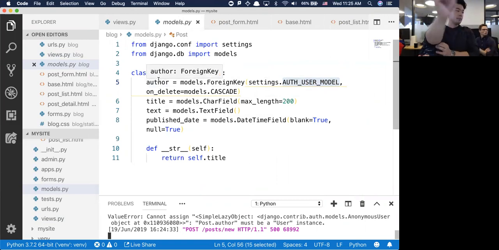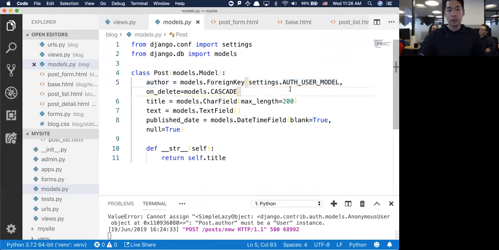Since you have it attached to the foreign key authorized model, isn't the only authorized user that? It is only the admin right now, but I don't know how to reference that thing in the database. And like Holly said, I have no idea how to connect it. I think we should probably query it. Or we could just delete author, make it not a foreign key. On Stack Overflow, we can just query on the keyword of user equals request.user.